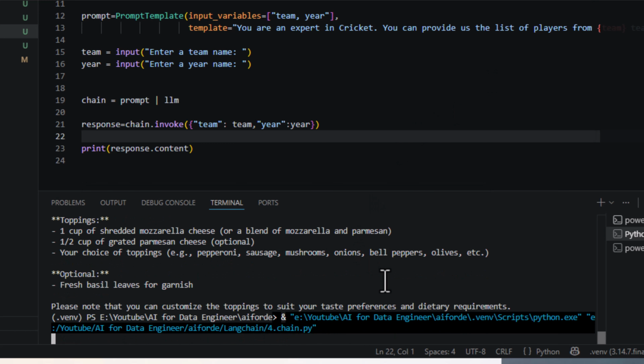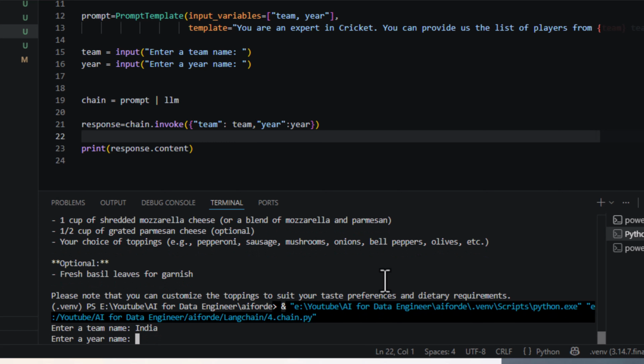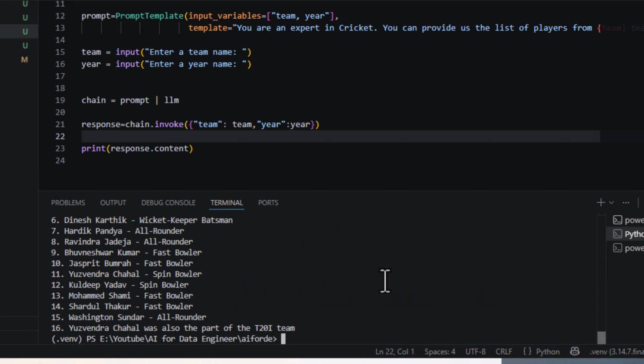It will ask for two input parameters. The first input parameter will be your team, so I'm going to say India. As we know, our LLM is trained till 2023, so our questions should be before that. I'm going to ask, what was the Indian cricket team in 2019?